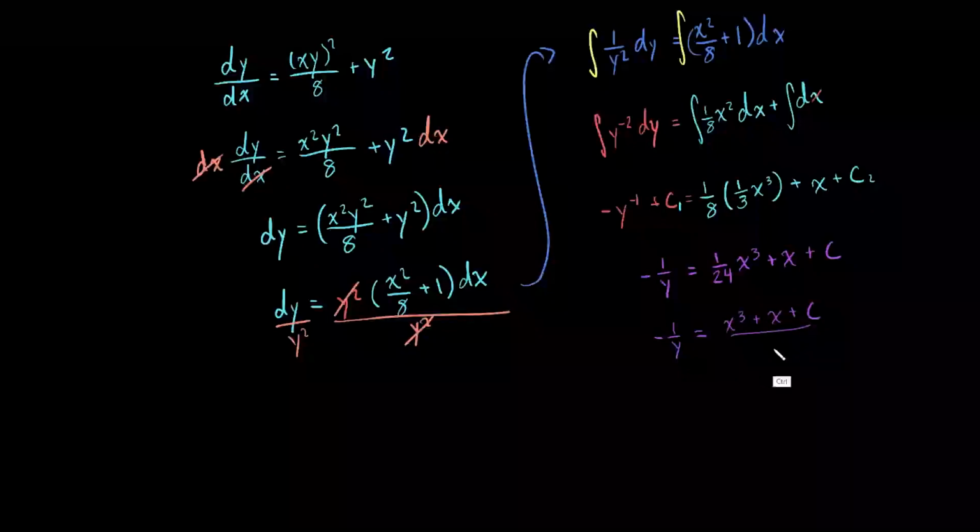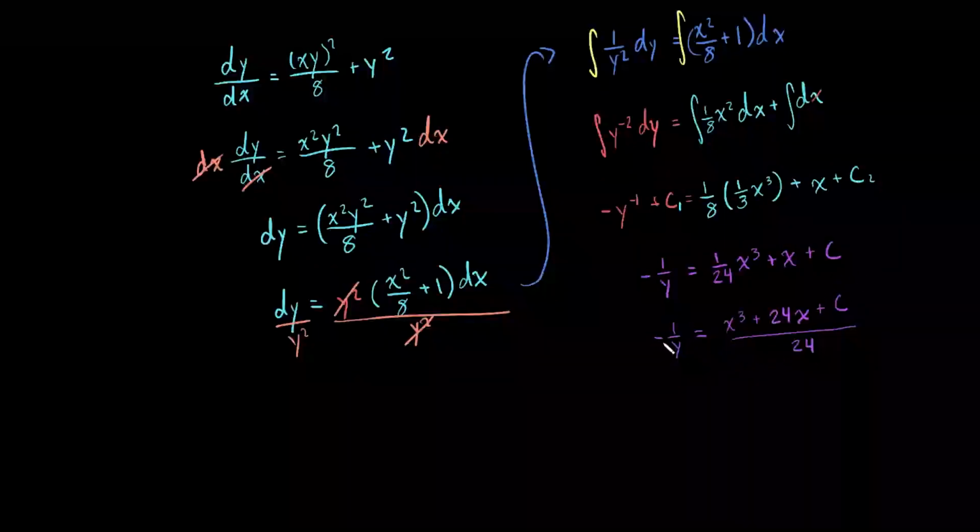Oh, my bad. So x to the third. So we want to get this over 24. So that's going to be 24x over 24, right? We haven't changed anything. We just changed the appearance of our variable. And same for this c right here. So this is going to be plus, well, 24c is just c. So we can just go ahead and put that over 24, right? 24c over 24. If we multiply this c by 24, it's just another constant.